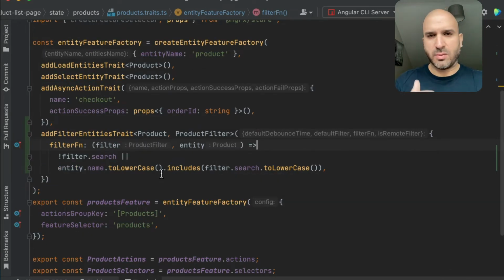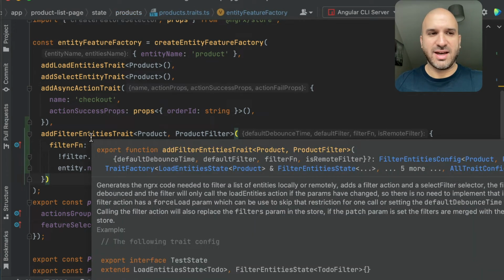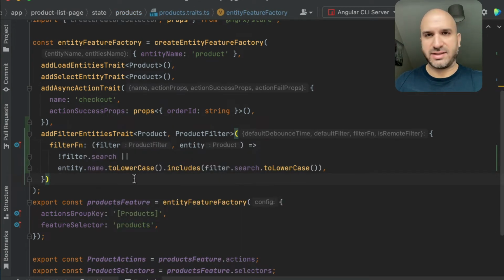One thing I hope that you have understood from the previous video, which I'm not going to be explaining anymore, is that every time that you add a trait, it adds a set of entities, a set of actions, selectors, effects, reducers. The main ones that you can see are the actions and the selectors.